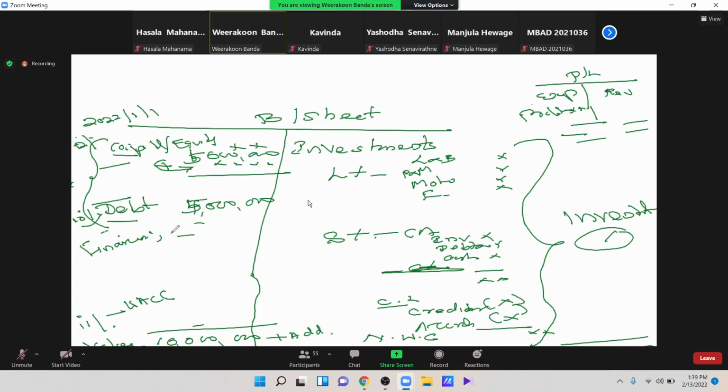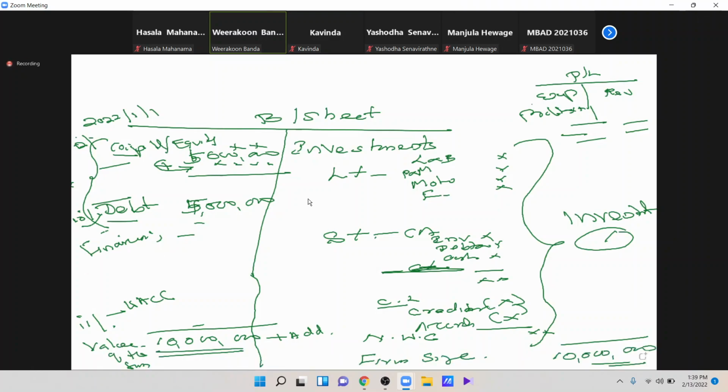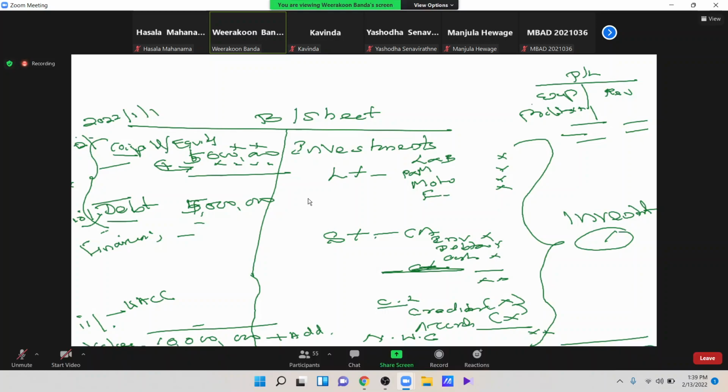For the investors, at the end of the period, if you raise 1 rupee of capital, either using equity or debt capital, we have to compensate them at an 11% rate, 11 cents. If you raise 1 rupee, you have to pay 11 cents as compensation. Maybe a dividend payment, maybe an interest payment.